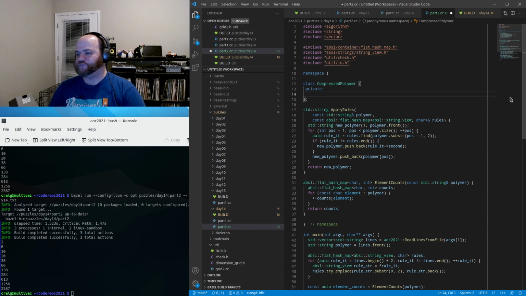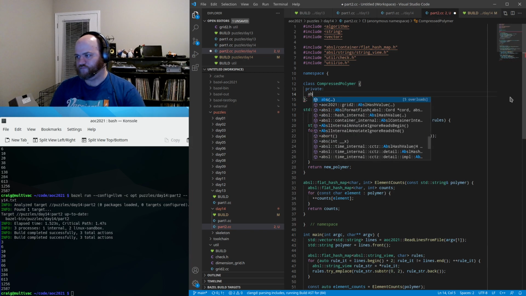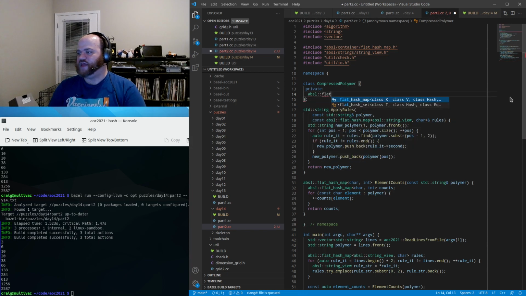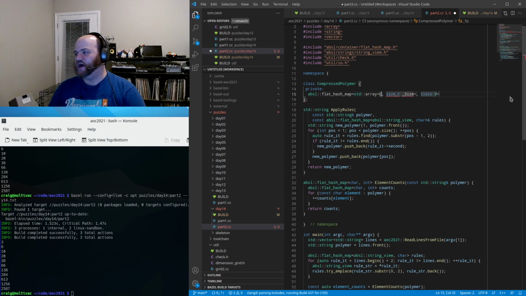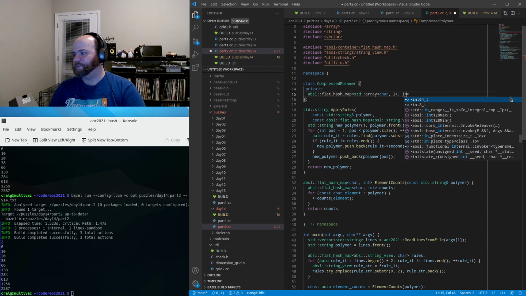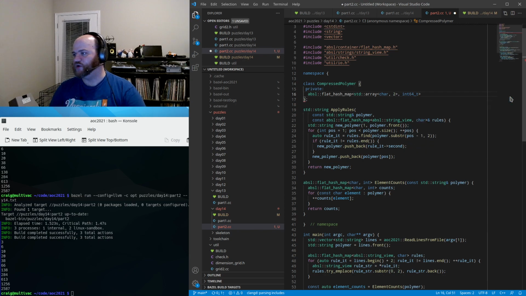And we'll say that flat hash map, and at this point, I actually am going to switch to using just arrays of 2 characters for the sake of being super efficient here. And then we'll use int64_t, a 64-bit integer, to represent the counts.